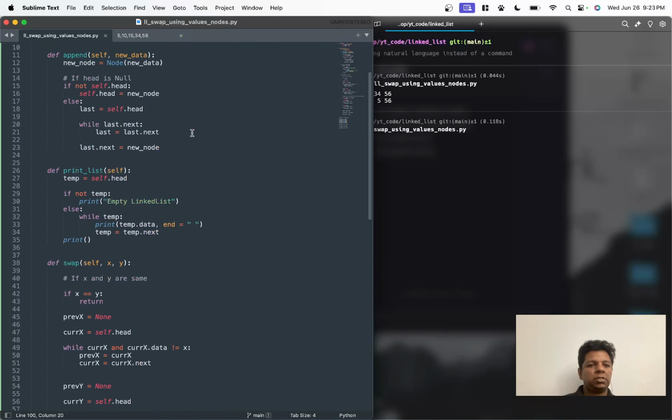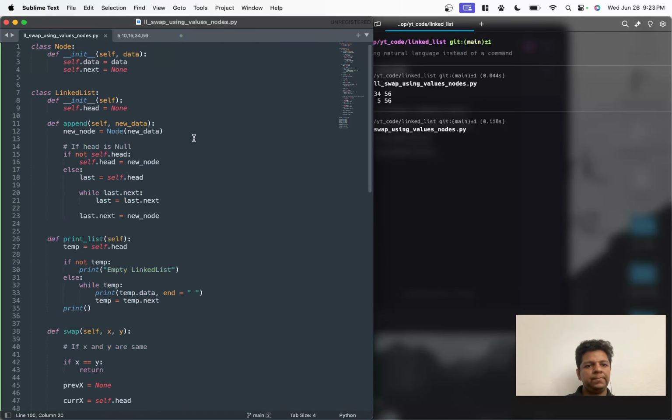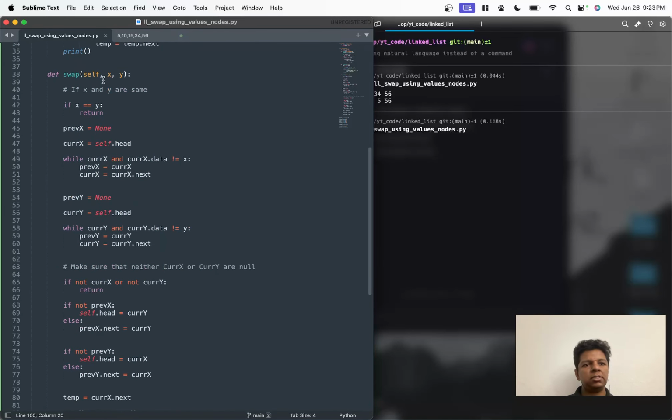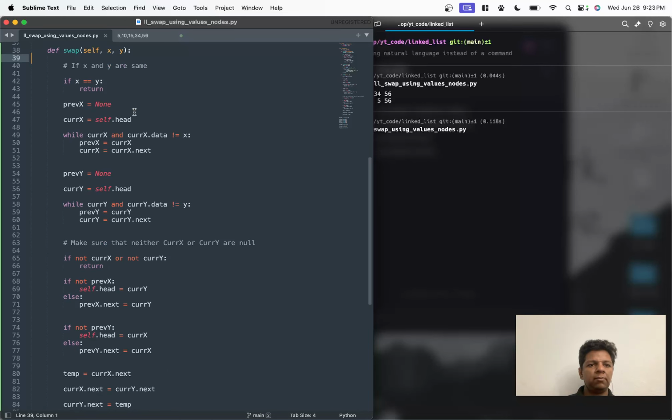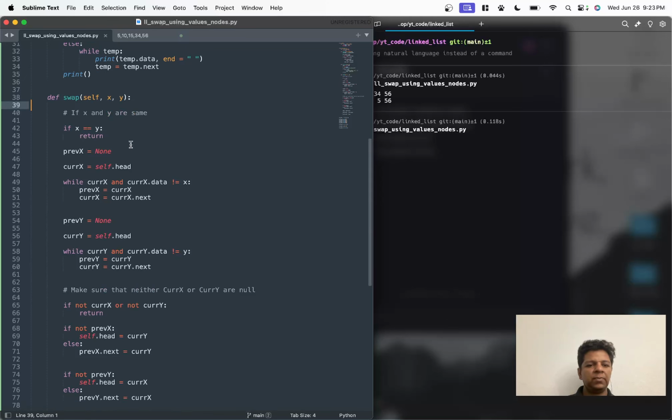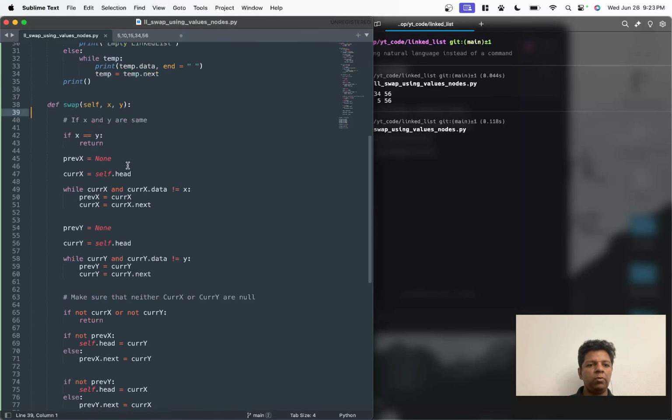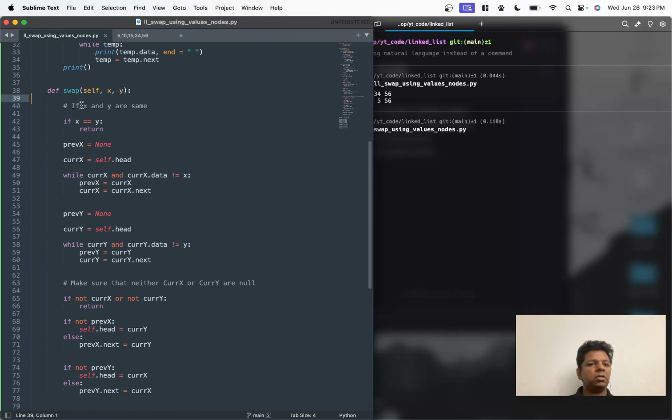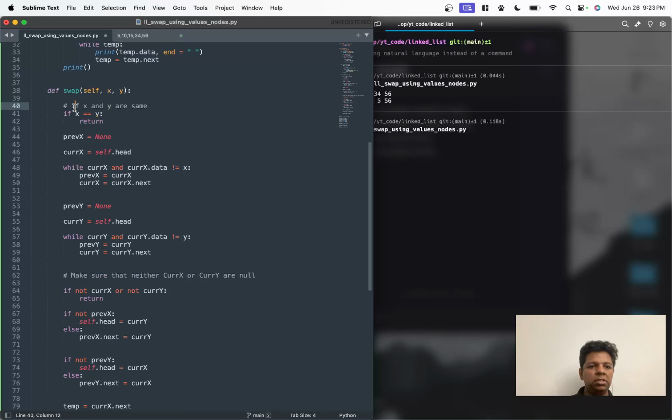So perfect. It's a very straightforward algorithm, honestly, as long as you understand the basics of pointers and linked lists. It's a very common one. So just make sure to take care of all use cases. I can say call it scenarios, I guess.